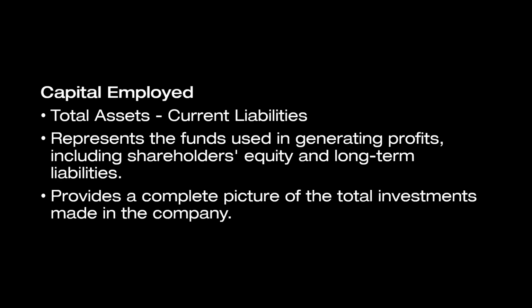Capital employed. This is the total capital used to run the company. It can be calculated in a few different ways, but a common method is total assets minus current liabilities. This tells us how much capital is being actively employed in the business after accounting for the company's short-term obligations. In simple terms, capital employed is the sum of shareholders' equity and long-term liabilities.